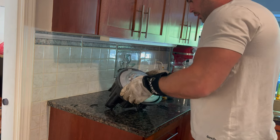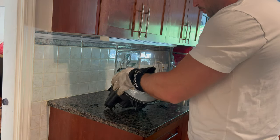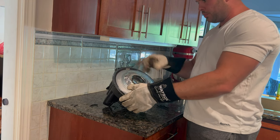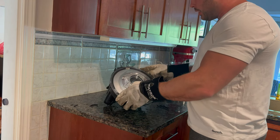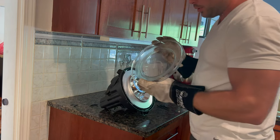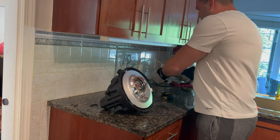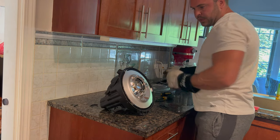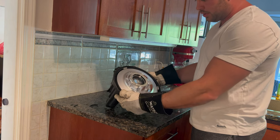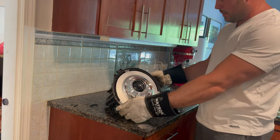So now we need to get our glue in there, but before we do that, I'll go fire up my air compressor and I'll blow all this glue out, and then I'll give it a good wipe down. Also wipe down the inside of the lens before I put it on. So you want this thing as clean as possible.